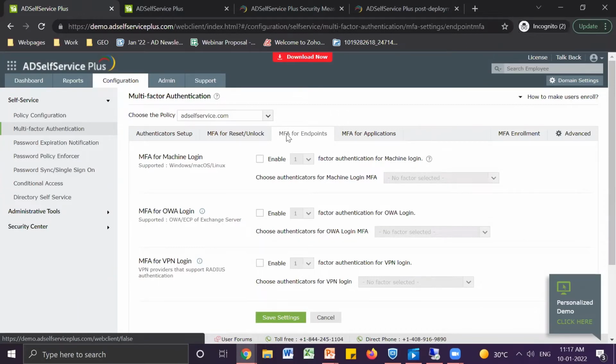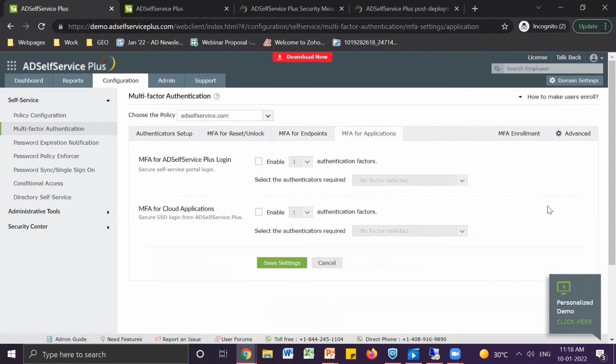This is an important security feature that I would highly recommend, and something that I consider vital to protect user identities across organizations. You can also extend multi-factor authentication for the ADSelfService Plus self-service portal, as well as the numerous cloud applications, SAML single sign-on supported cloud applications that we give you SSO access to from within ADSelfService Plus, all right?